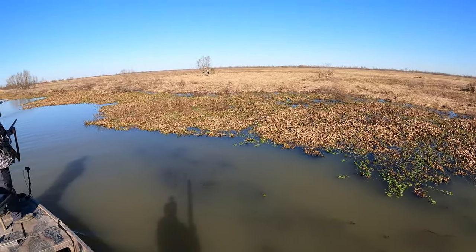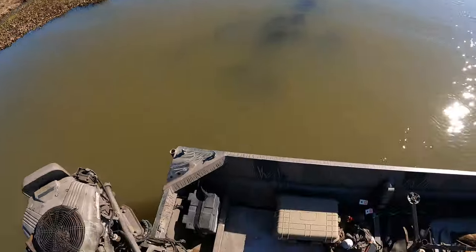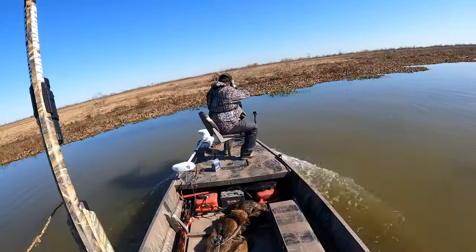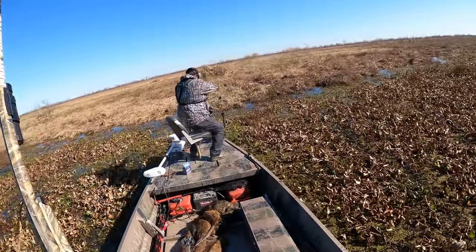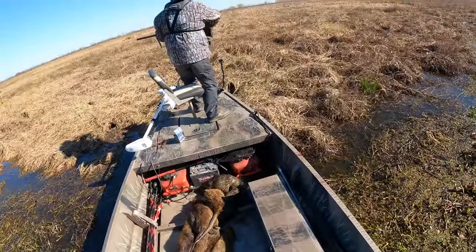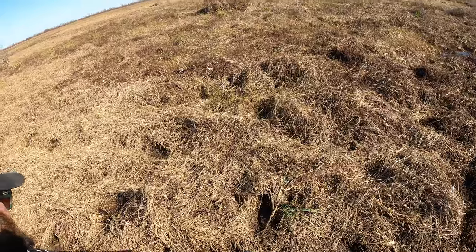Get him or no? Don't look like it. I didn't even see him. Oh, on the bank. All right, hold on. Get back on safety. Trying not to throw the key out this time. He was right here. I just saw him moving. Yeah, he's probably frozen in the grass. Last time I was walking, he just found a little spot and they just stopped. He was like right up in here.